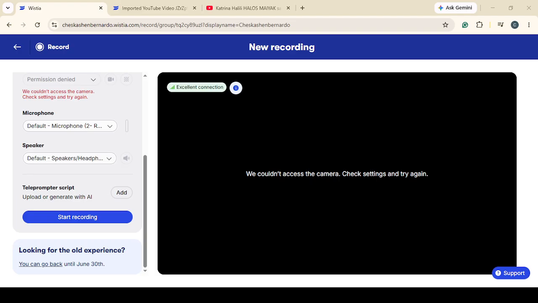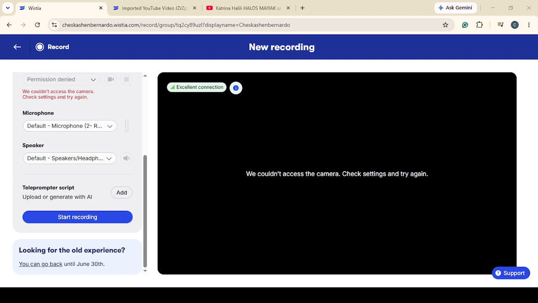Once your recording is complete, it will already be stored in the right place, ready for you to access and continue working with. This direct-to-account workflow is especially useful because it reduces extra steps and minimizes the chances of losing track of a file on your device. Everything stays organized within your account from the start.